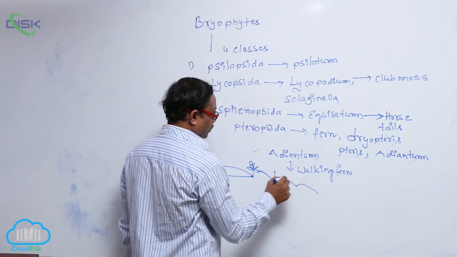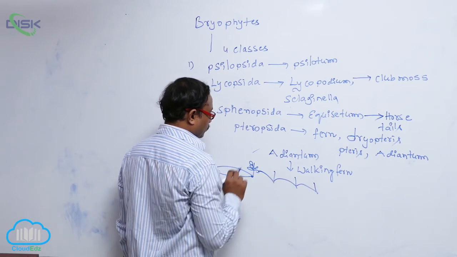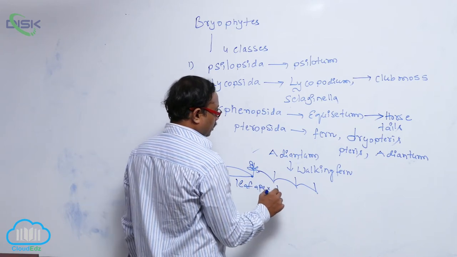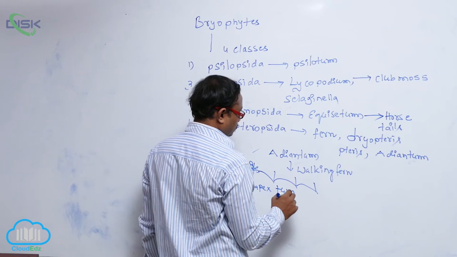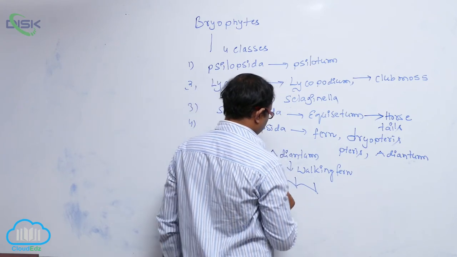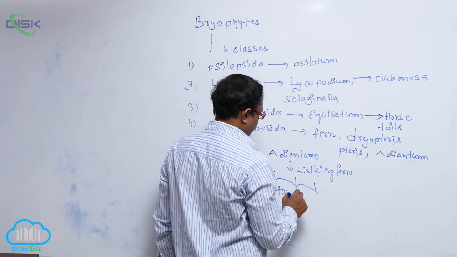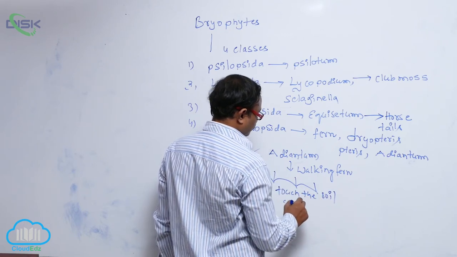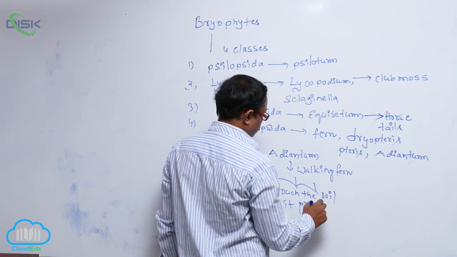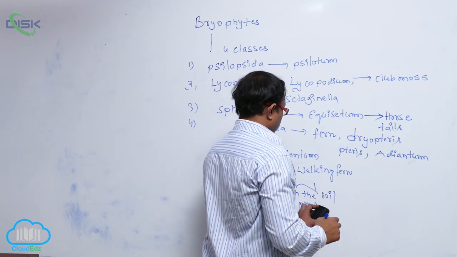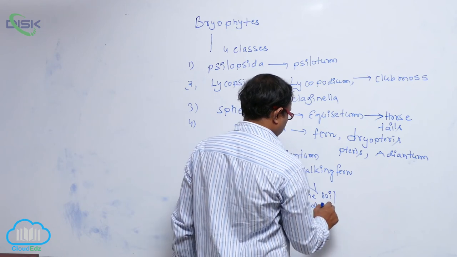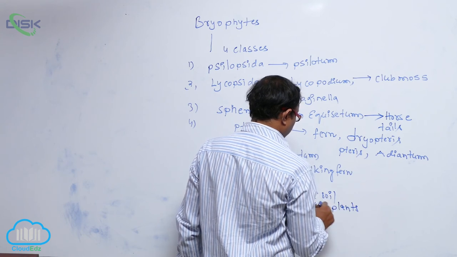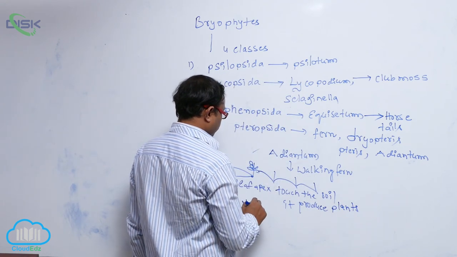Again and again producing new plants, that is known as walking fern. When the leaf apex touches the soil, it produces new plants. It participates in vegetative reproduction.